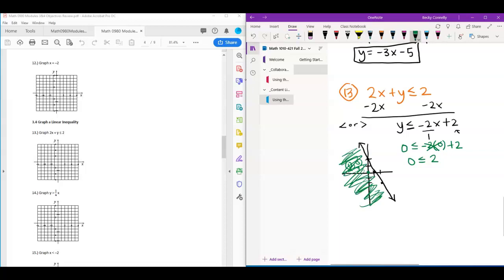But the other way to look at this that some students like and works well for their brain is they just look at this symbol and they're saying, okay, y has to be less than the line that we just drew. And if we're thinking of the stuff that's less than, well, it's going to be the stuff kind of in the negative area, like these are negatives, right? So we could think of it that way too. Either way, if you like doing the test point or thinking of it that way, good on you.